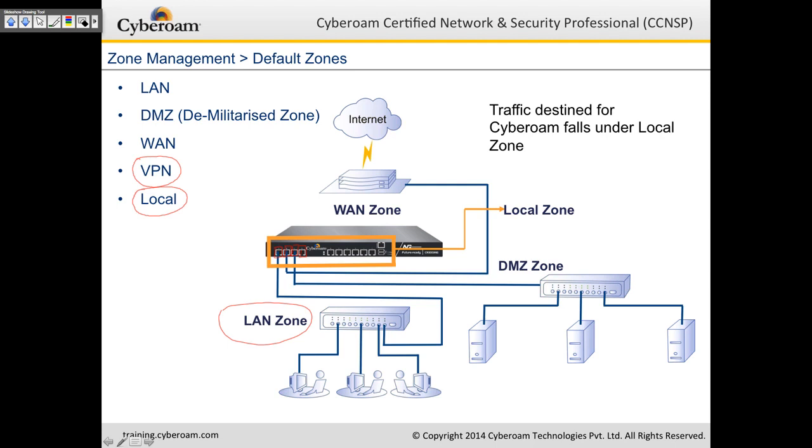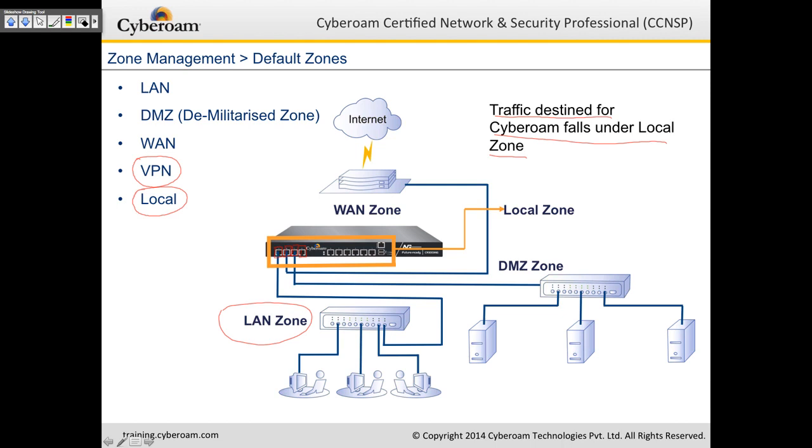Why do I need a local zone? This zone has been given to you specifically to control access to a specific port in the appliance. So all the physical ports by default, and only the port number, only that particular interface, is in local zone. So any traffic which is destined for Cyberoam falls under local zone as well. So that's the use of local zone.